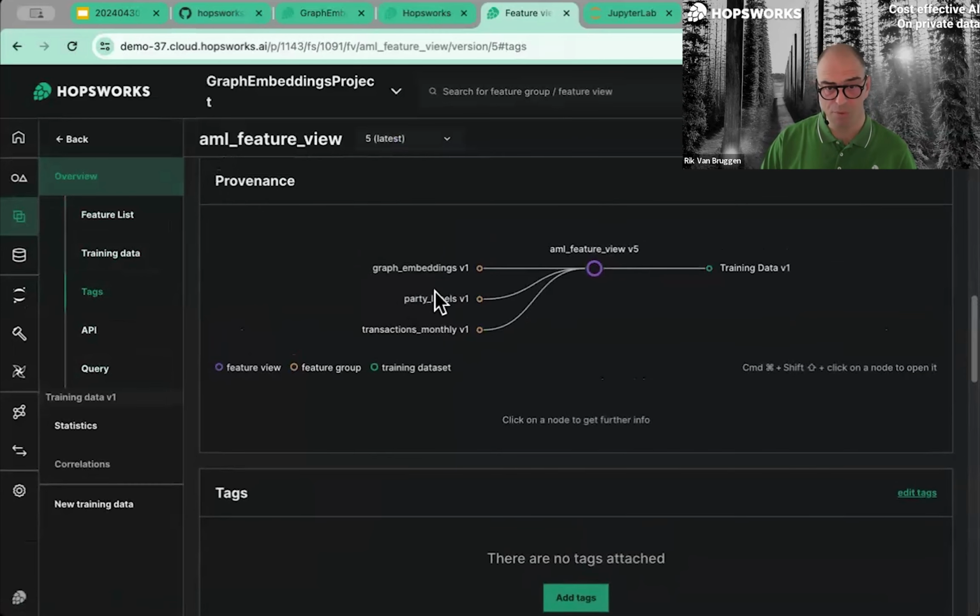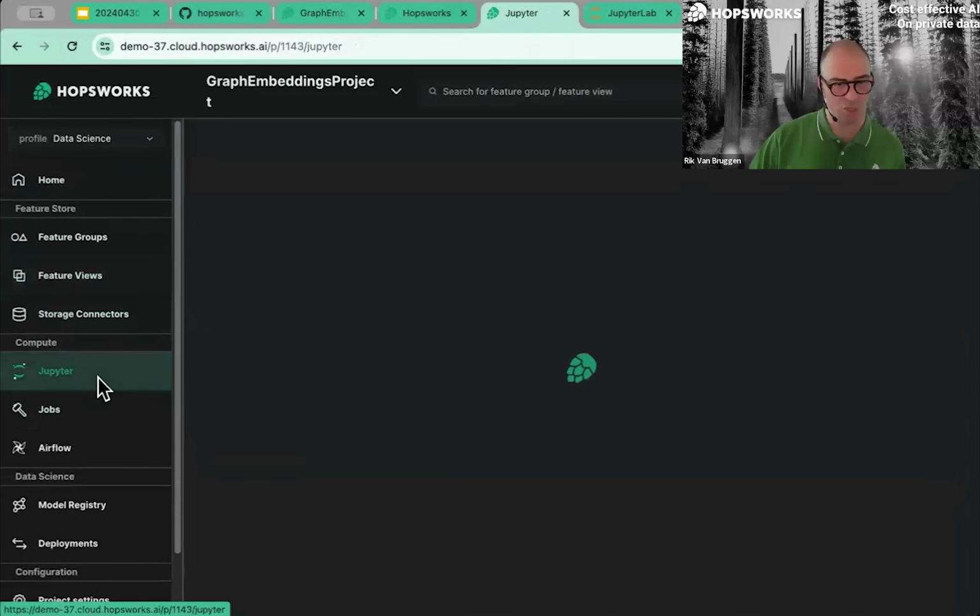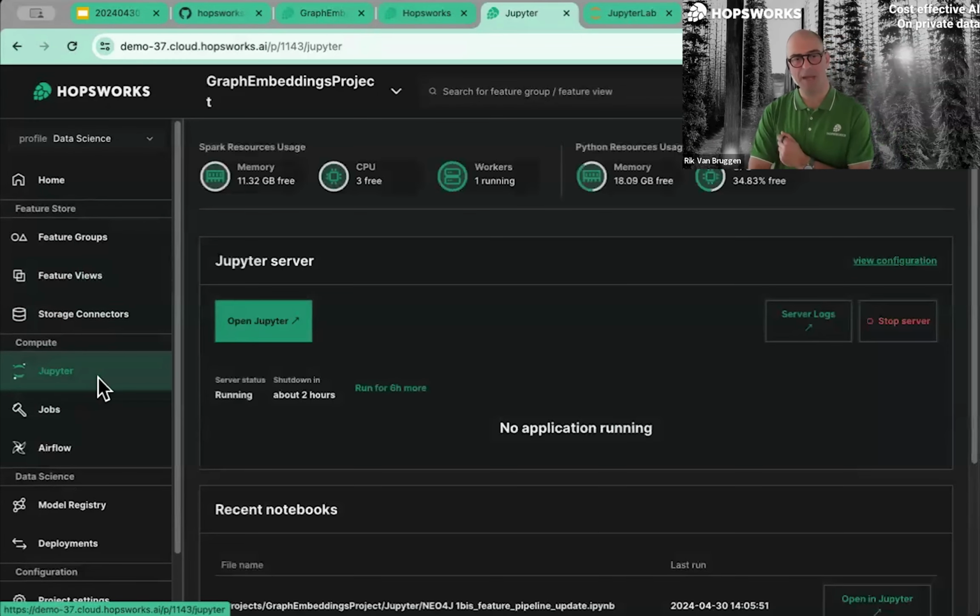These are the feature groups, right? And the feature groups are going to be put together into a feature view, right? The feature view is basically a putting together of the data into a data set that can be used for training. Then I use the training data set, and this is what I'm going to be using for my different models, right? So let me show you this in a little bit more detail.